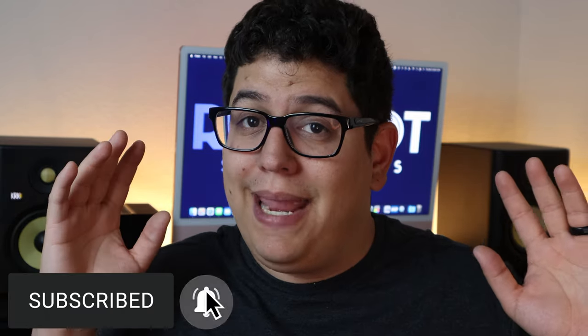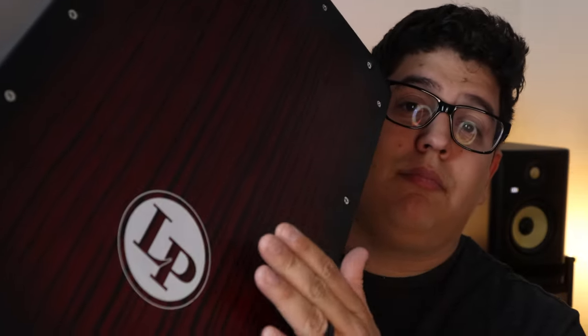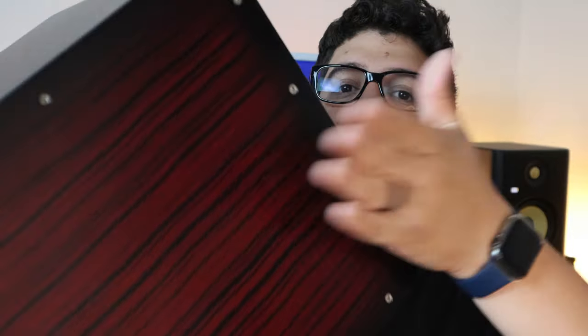So the idea when playing the cajon is to create and maintain a rhythm in a worship setting. Now, it may not seem like it, but this instrument can produce a lot of noise. Exhibit A. This little back part of it, this little porthole, it does a lot of work when it comes to producing the sound. So here are some tips for you to start working on your cajon playing skills.